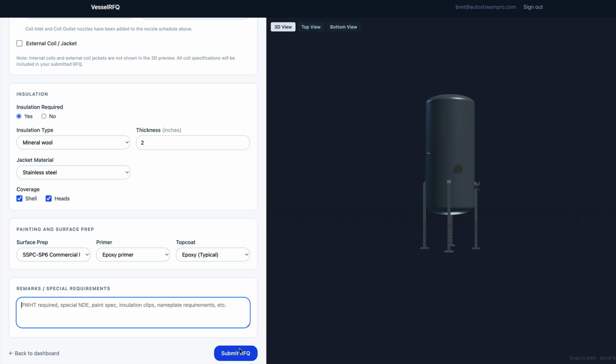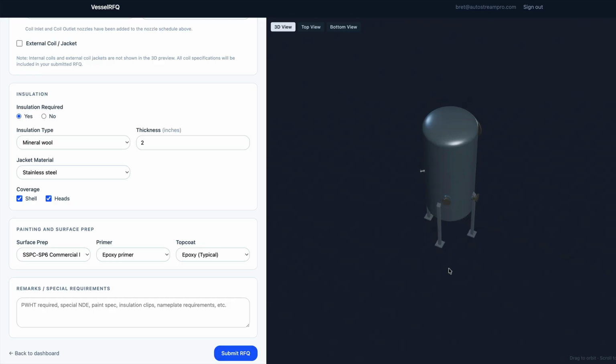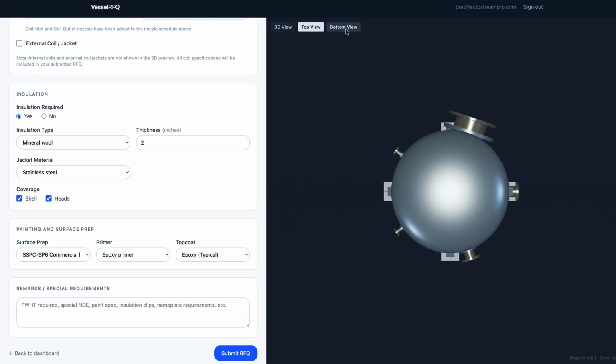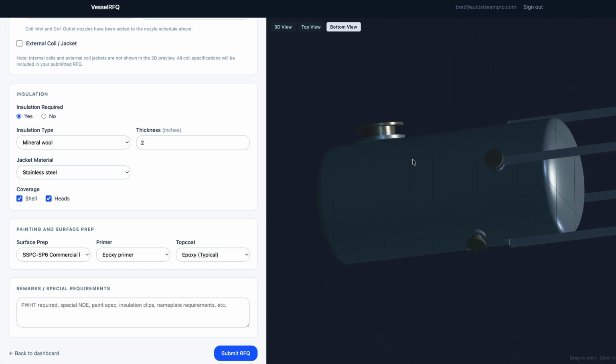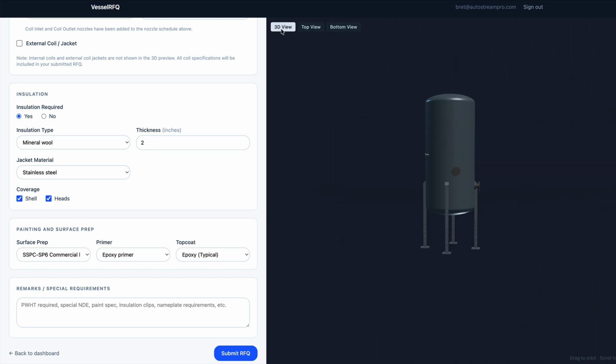Once you grab this thing, you can actually grab it with your mouse. You can turn it. You can rotate it. You can kind of see what it looks like. We could put a nozzle one down in the center. Right now we aren't putting nozzles on locations. It just creates a nozzle schedule because at the end of the day, it doesn't really matter where the nozzles are located for bidding purposes. All the calculations and all the detailed design will be done by the fabricator. So you can do top view. It shows that. Got the bottom view. It's a little bit weird, but we can rotate that to look a little bit different. We can click on the 3D view to get back to where we were.